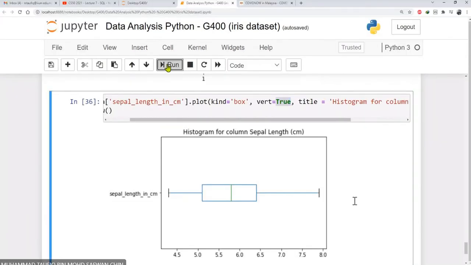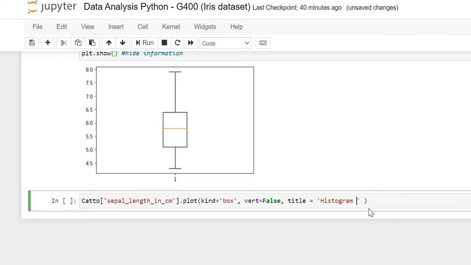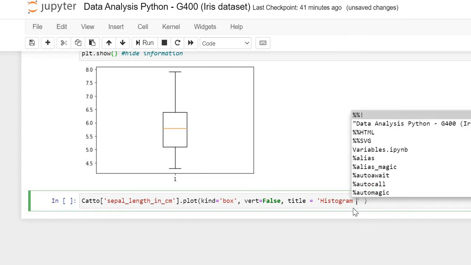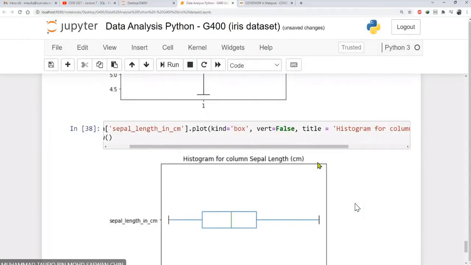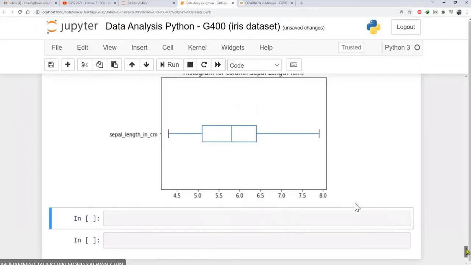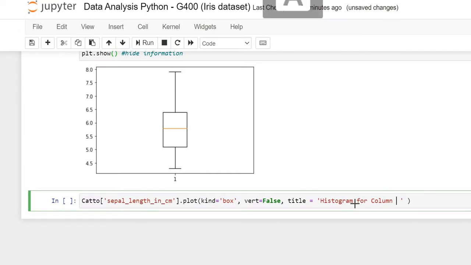Okay, if you change to true, automatically dia akan back to normal lah. Okay. So we set to false if we want to change the visualization, the data, okay, the chart itself. Okay, so title here is I can write the name lah for the title.